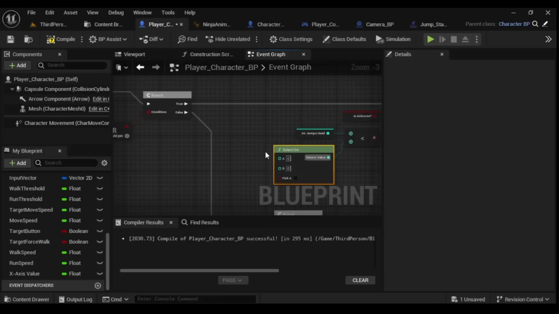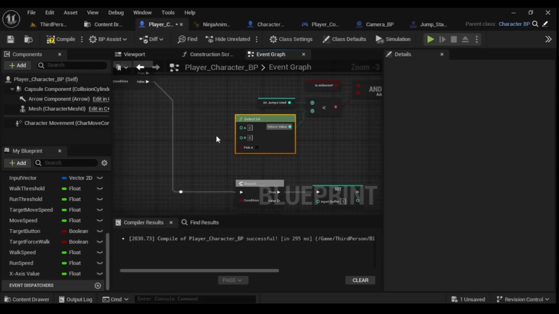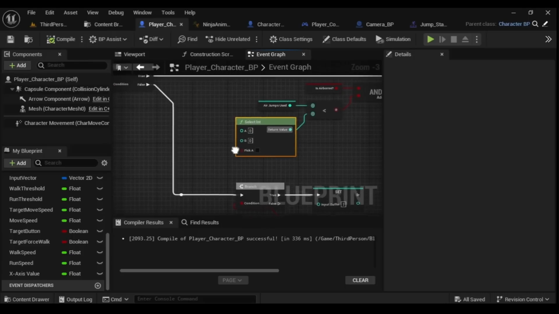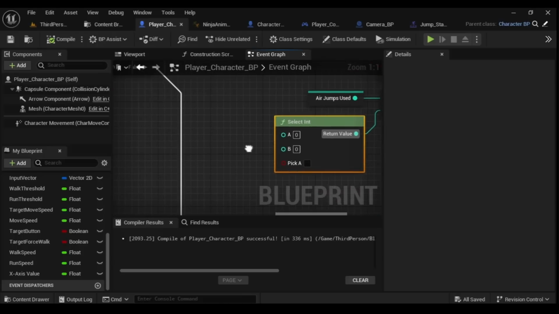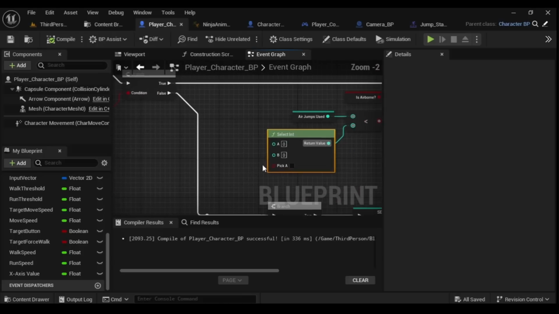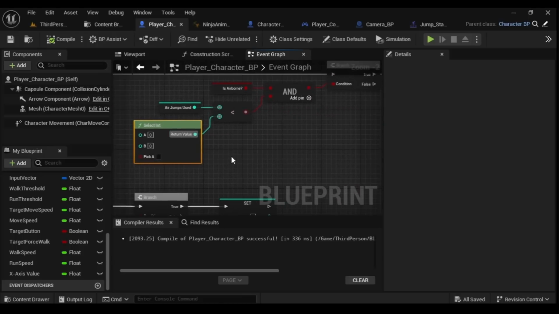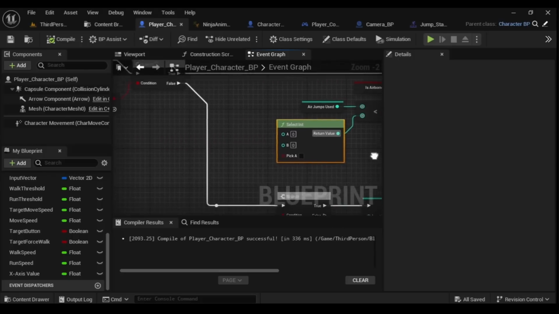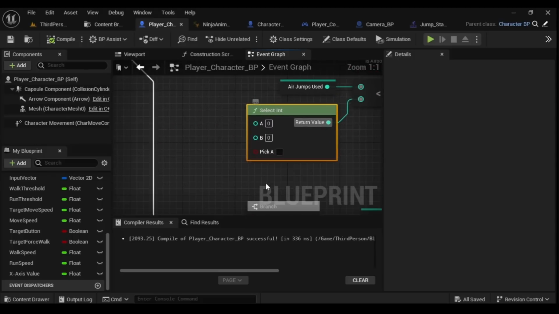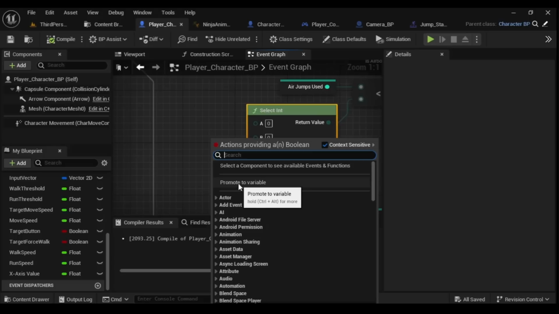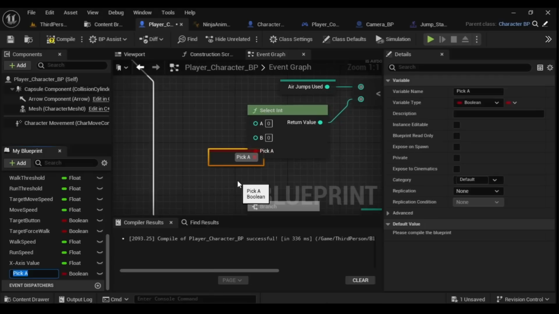I'm going to select an integer. I'll drag this out and rename it trigger active.